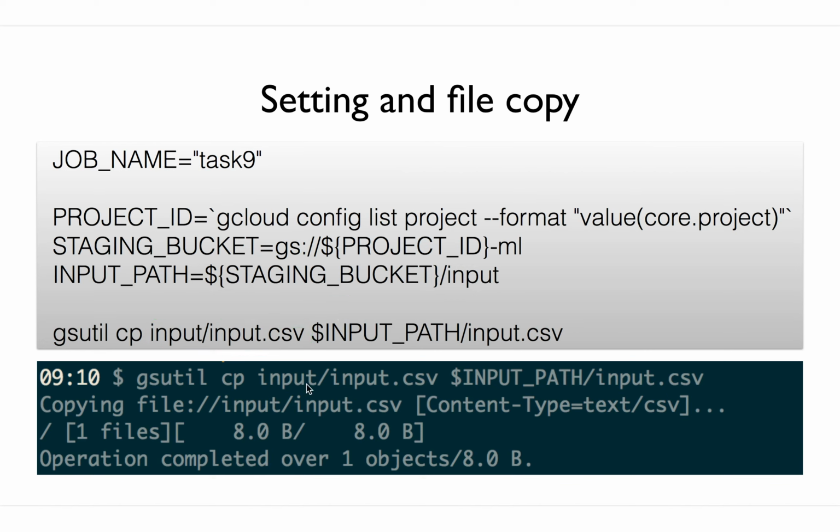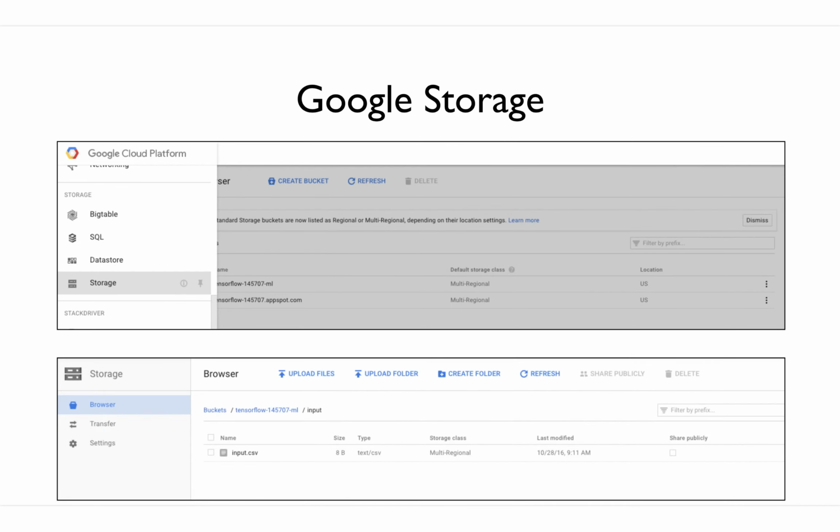Once we do that, you can see some messages here, and then this was completed, right? Or another option is that you can just go to the console, where there is a menu called Storage, and then we can select our bucket. Once we select our bucket, you can go to that directory, and then you can upload these files. So there are two ways: using just the gsutil command line, or going directly to the web interface and console.